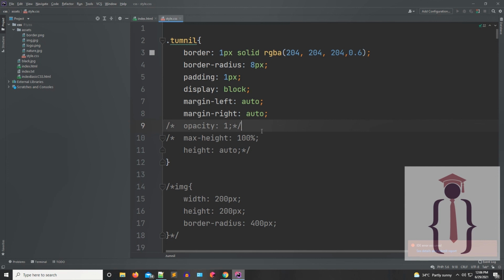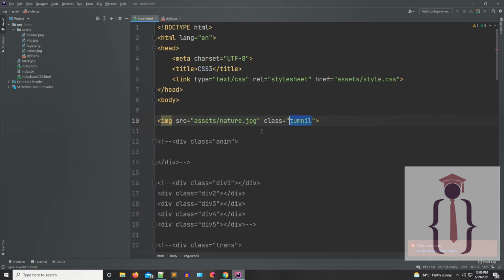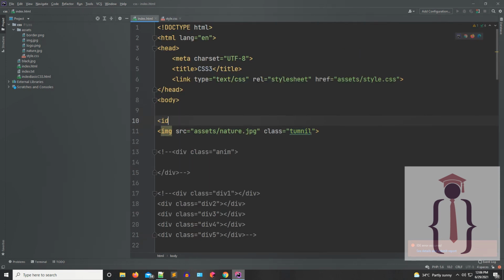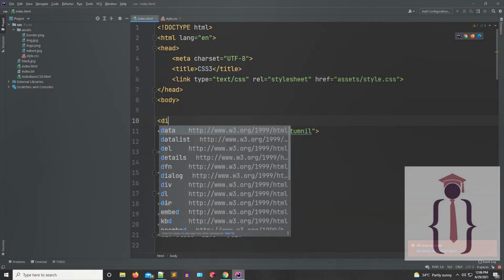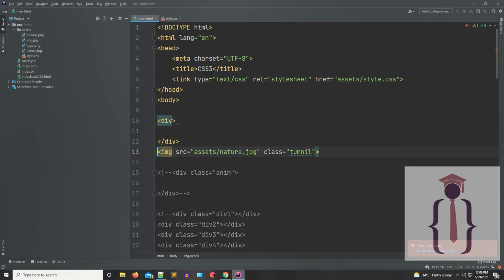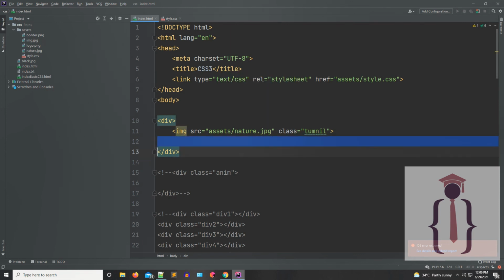So let's suppose you want to show some text over your image. So now refresh.